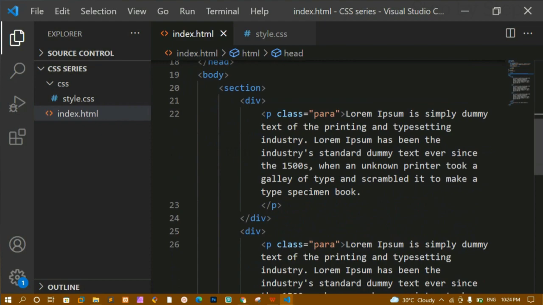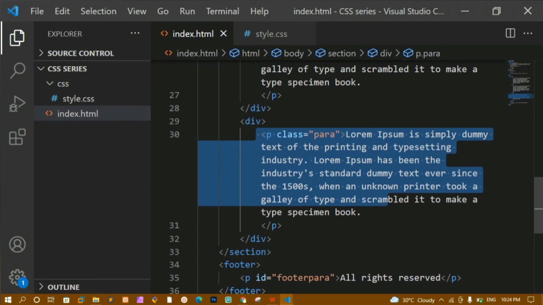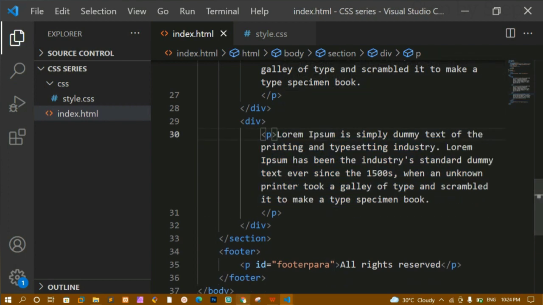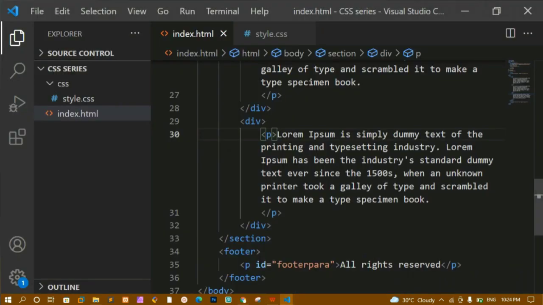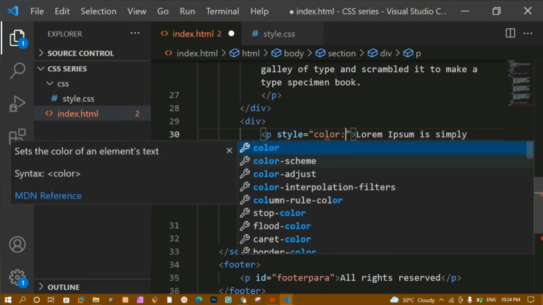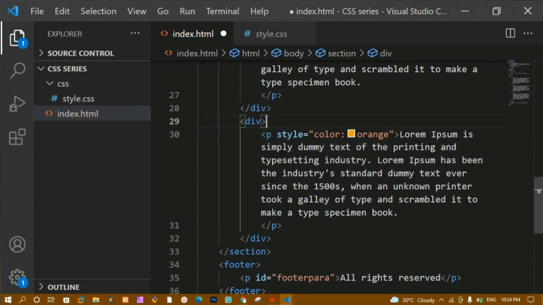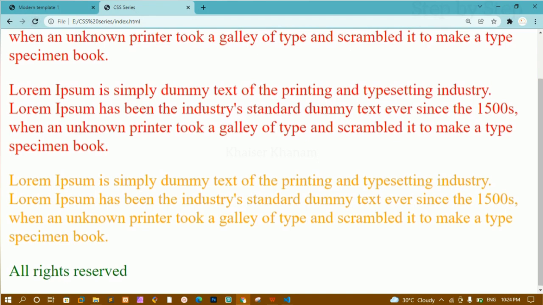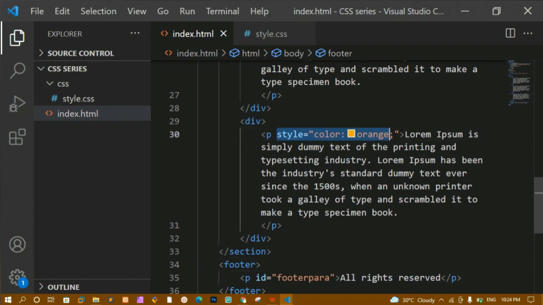Now we have inline stylings. Inline styling is nothing but, inside this paragraph itself, we give the stylings. From here, I'm going to remove this class. If I show you the output, you can see that for this paragraph no stylings have been applied. Instead, I'm going to give inline styling, and inside this let me write color, and the color I'll write is orange. This is how we provide inline styling. I'll refresh this. You can see I have this orange color here. Whatever value I have given here will be overridden here.